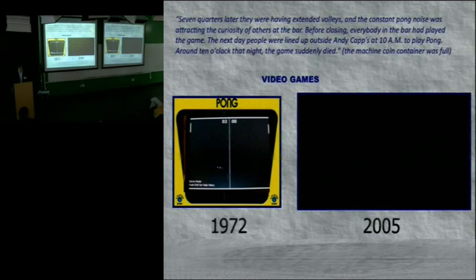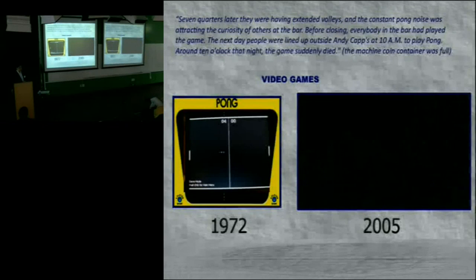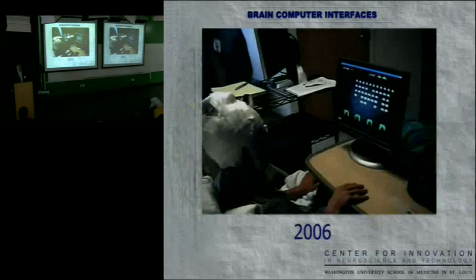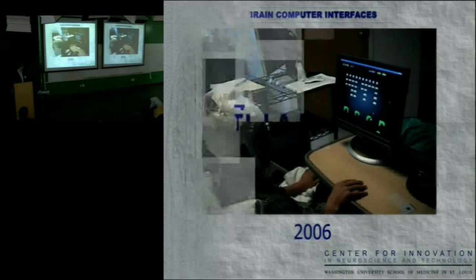Similar to grand projects in science — lunar exploration leading to computers, internet, jet propulsion, and modern materials; the human genome leading to molecular therapeutics, diagnostics, biotechnology, bioinformatics, and personalized medicine — I think we'll see similar changes with neural decoding: seamless human-machine interaction, more efficient person-to-person communication, treatment of psychiatric and neurological disorders. A 1972 newspaper described people lining up outside a bar to play Pong. Thirty years later, we take far more sophisticated video games for granted. Here we are in 2006 getting excited about playing a video game with your brain — and I think we'll see equally dramatic change over the next several decades altering how we interact with machines. Thank you.